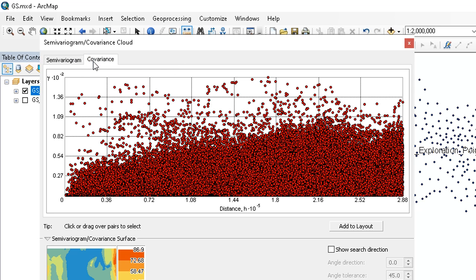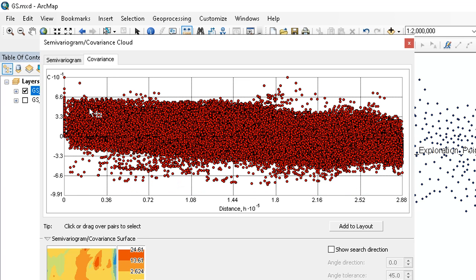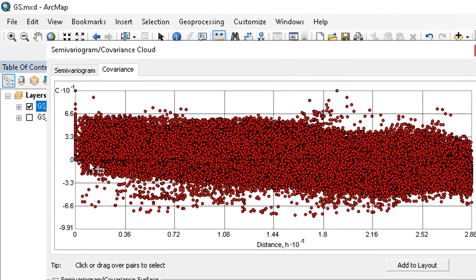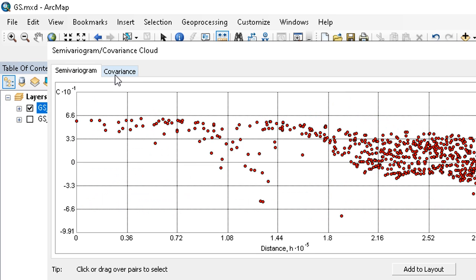What about covariance? If I take the covariance, you will see that covariance is very much identical to correlation. In this case, it may be a negative relation and it may be a positive relation. Positive relations are important to us. When the value of covariance is higher, it means it is more related. And we will find those points or that distance where we are getting some significant relationship. So this is about the semi-variogram, and this is about the covariance here.